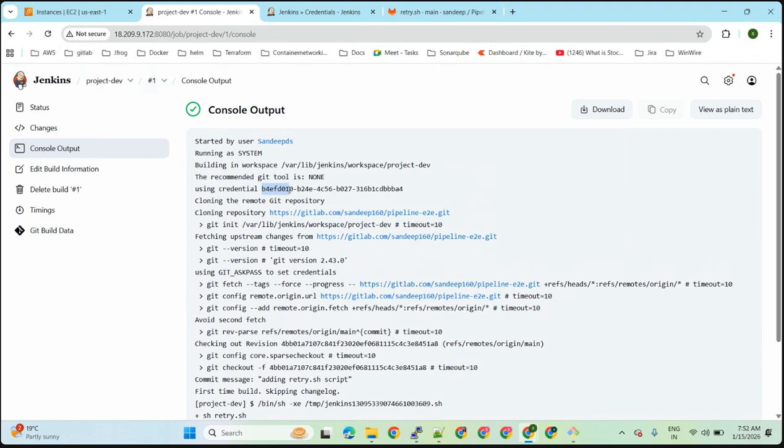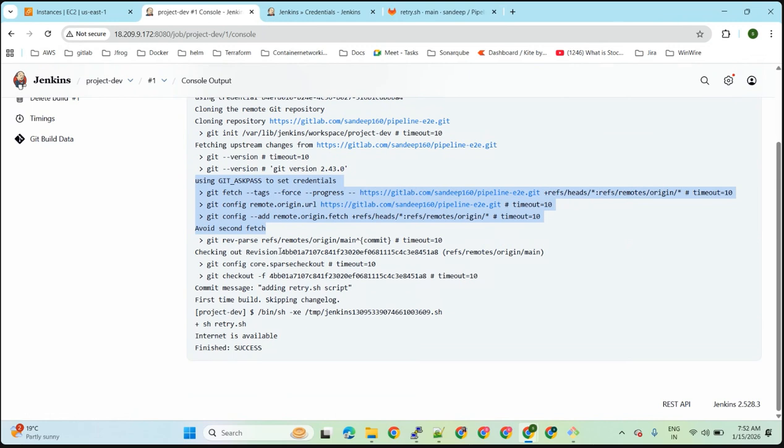Is it using the same credentials? Also there is an upstream project set here, and then fetching the remote URL, and also checking out the revision. What is the revision now?